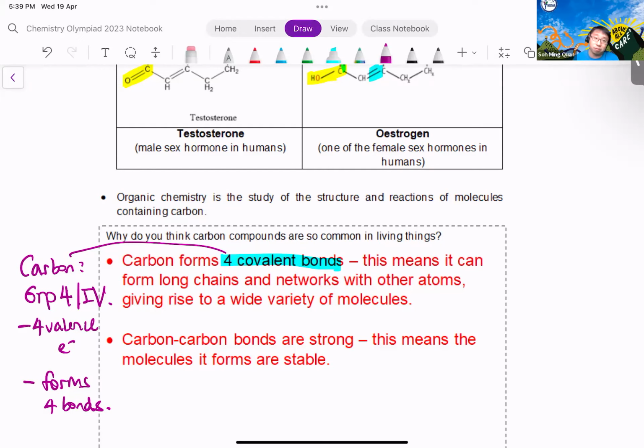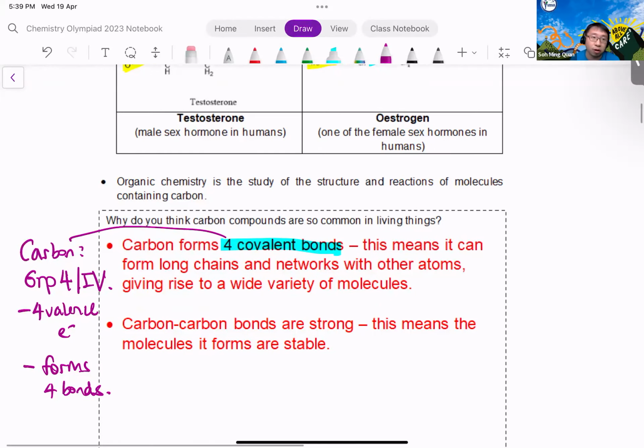So this is why carbon is so important, okay? If you were to go on and study medicine, for example, you must do organic chem. And this is the reason why chemistry is the compulsory science subject if you want to study medicine, because many of the molecules in your body are based on carbon. Many medicine, drug molecules are also based on carbon. So without organic chemistry, you wouldn't be able to understand how medicines work.